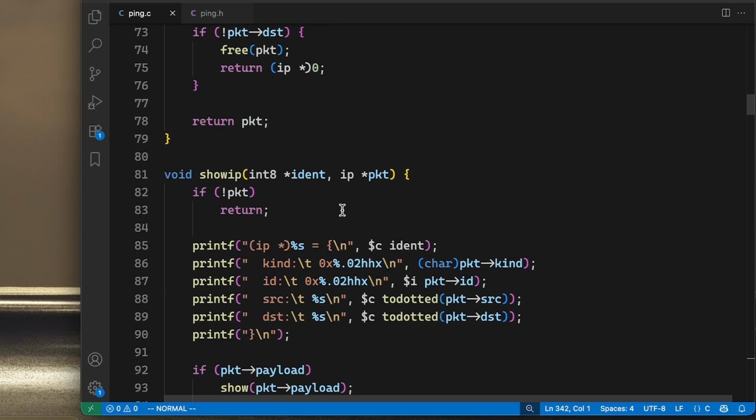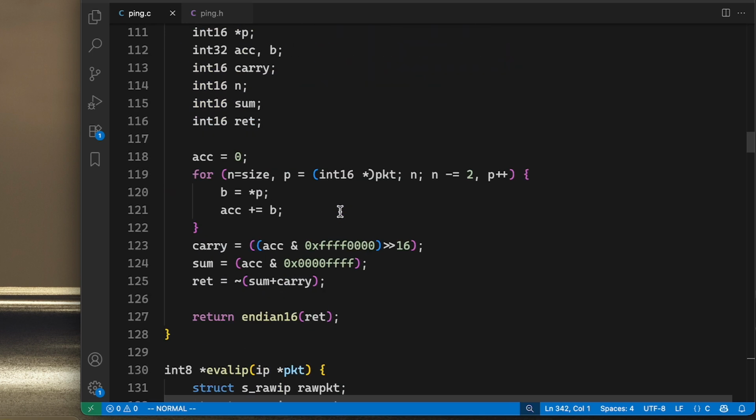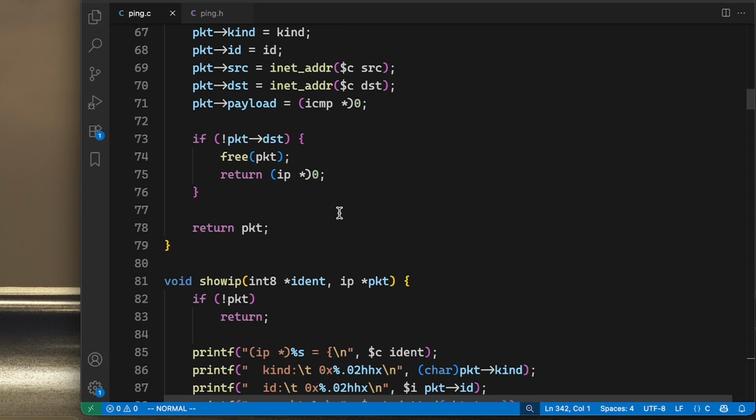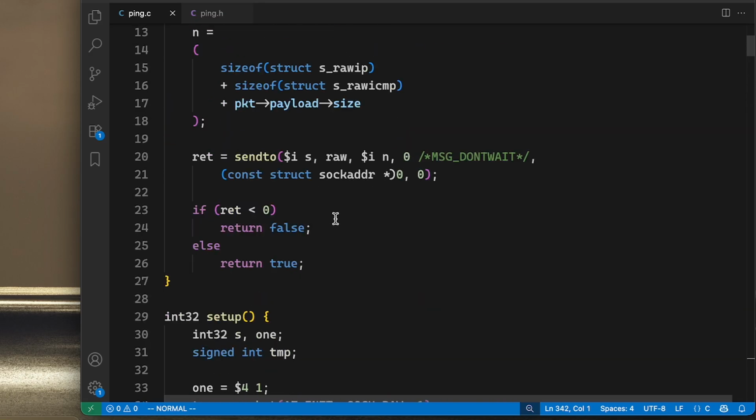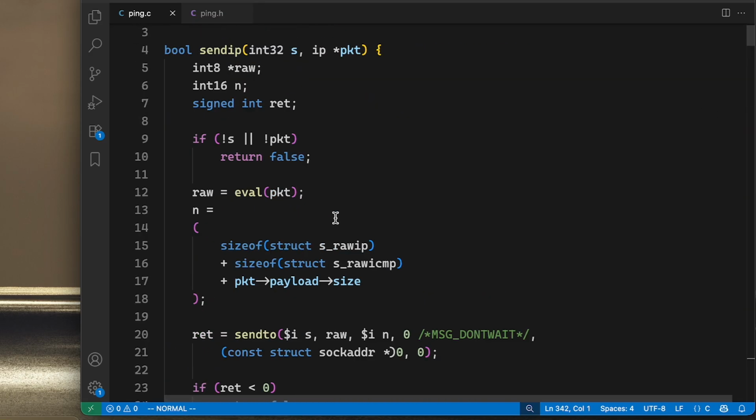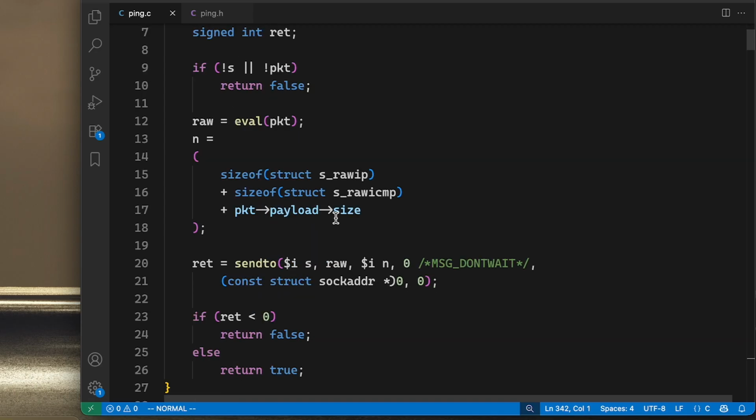Okay, so let's see. We need to modify this send function slightly. So this one, construct sock address, and then we will provide, let's say, sock.